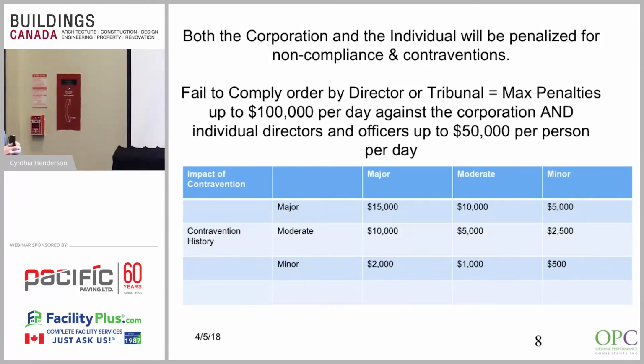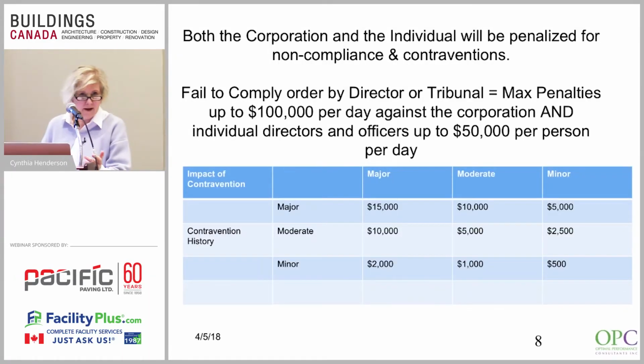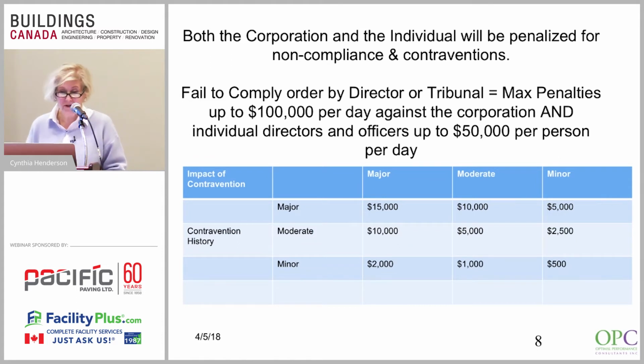So this is a great slide, especially for people who are in businesses and knowing that business costs money when you're not doing the right thing. This is showing how corporations and individuals will be penalized for non-compliance and contraventions. And it's enforceable. If your business does not have an accessibility plan in place, and it's a plan, you can have a form, you say, I'm doing something within 5 years, I'll do something within 10 years. And that's what Jane's firm does. They present that plan. Then you could be penalized.